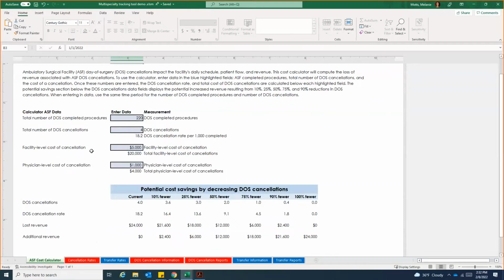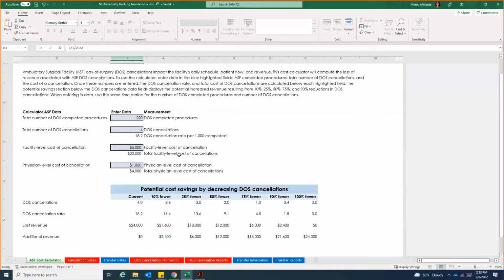Facility level cost of cancellation, this is all going to vary by the facility. Some of you are hospital-based ambulatory surgical facilities. Some of you are single standing. I may have some outpatient hospital ASFs listening. So you are all reimbursed differently, and you know this information better than I do.